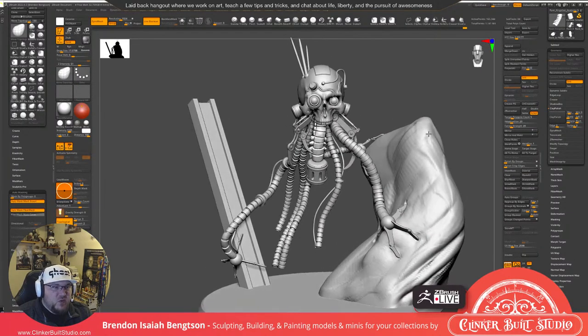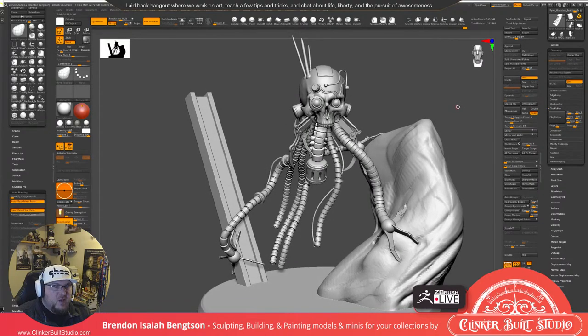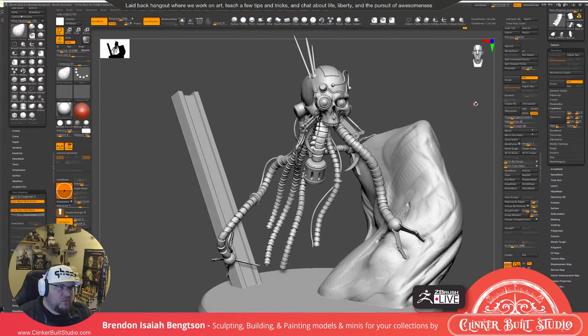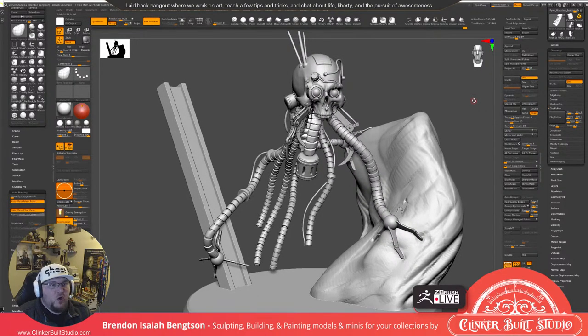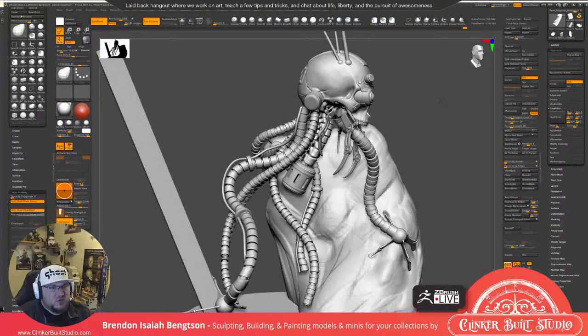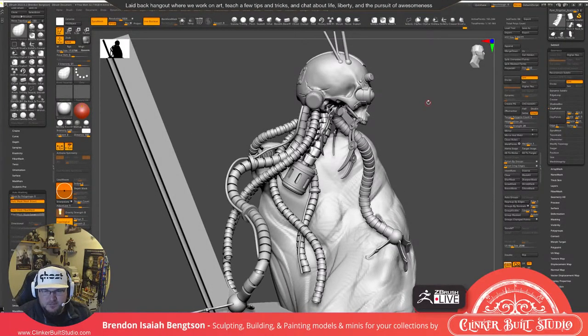So powerful, especially when you combine it with everything else, you know, whether it's using the live Boolean system, or just within the whole repertoire of the ZBrush tools. It's just so powerful.